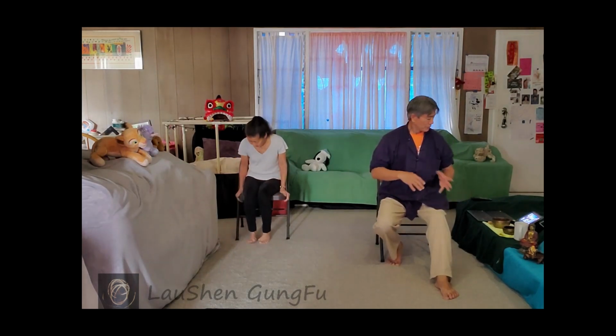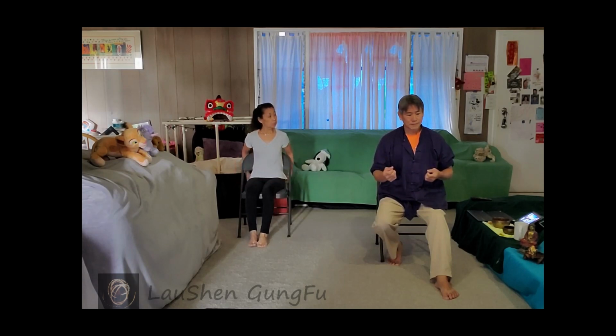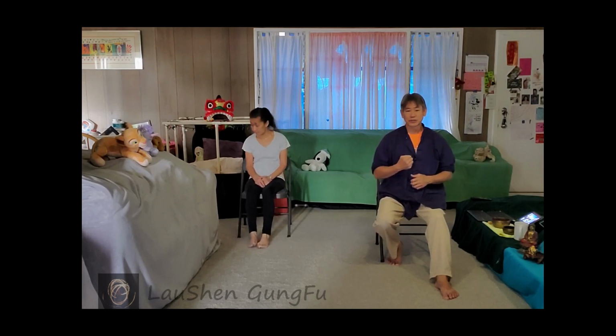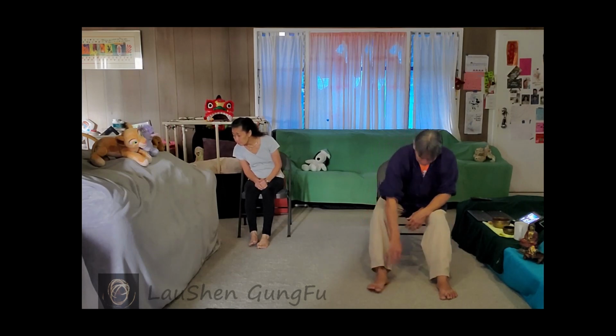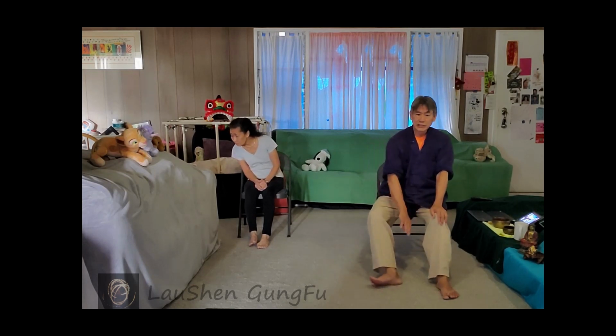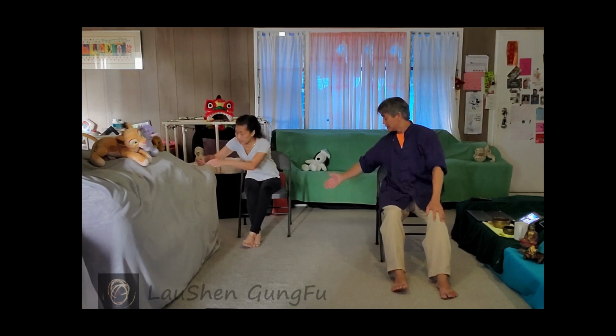So as we go through time, I'll share some little things with you, if you have them around, or if it appeals to you. We all need to be stretching, and that's one of the things that we tend to neglect as we get older. So this simple stretching of the legs, hamstring, the quads, the calf muscles, the shin, and especially, like I said, the Achilles tendon. There's a lot of falls that are caused because the Achilles tendon has tightened up, and you don't have the mobility and the flexibility, and that will cause a lot of falls. So we'll start with our warm-up and come in a little bit closer.